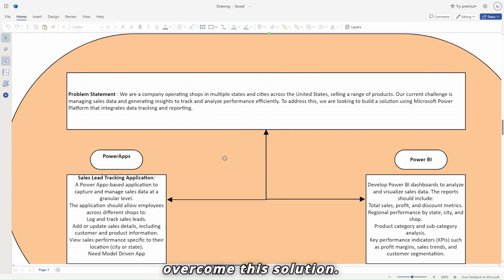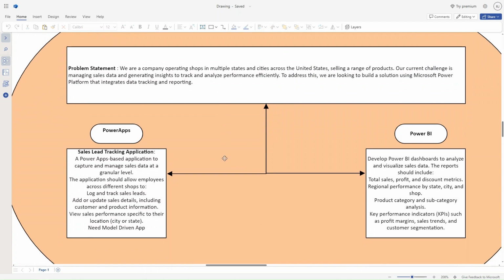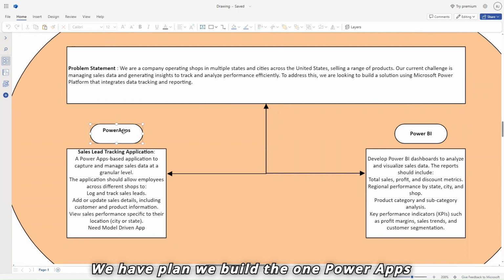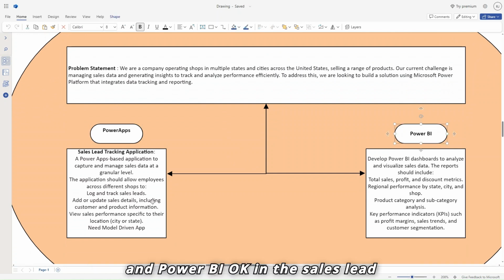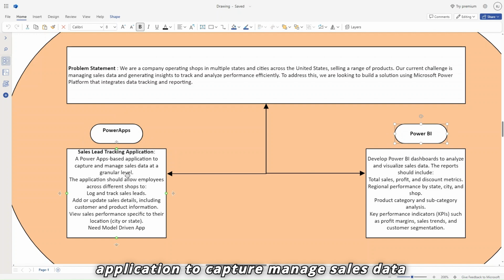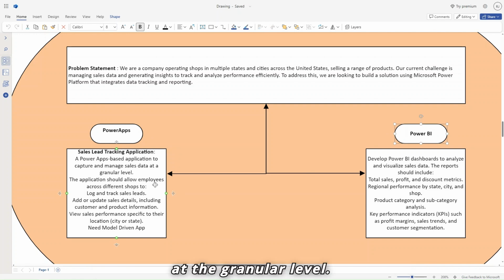To overcome this, we have planned to build one Power Apps application and Power BI. The sales lead tracking application should capture and manage sales data at a granular level.